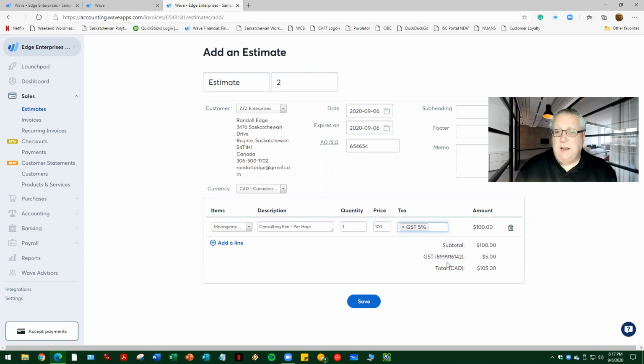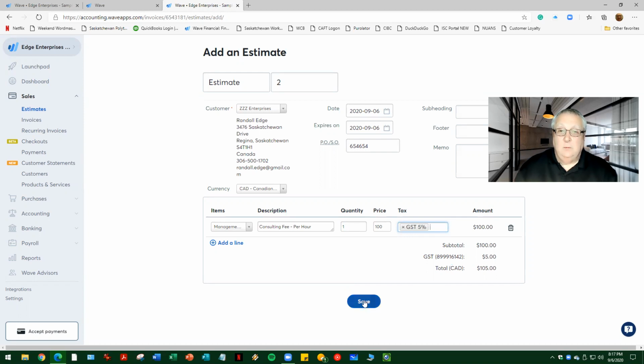Now notice what's happened. It's done the calculation for the GST, and it's put a GST number that we had set up previously in this set of books. Again, when we talk about sales taxes as a topic by itself, we will absolutely cover off how you put in your GST number, which is required by law in Canada to be placed on any invoice when you're charging GST.